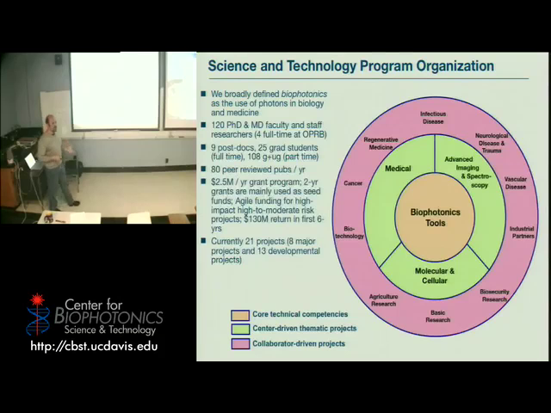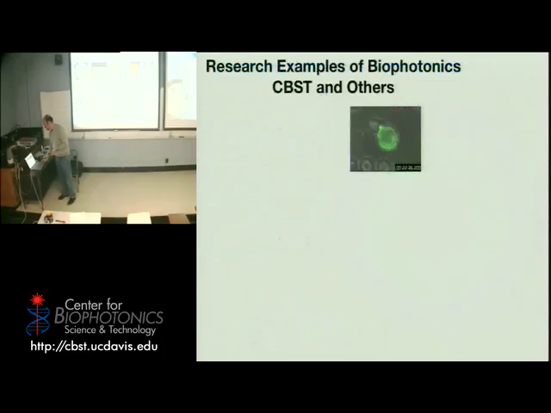And we roughly have a base operating budget of about $5 million a year for doing all the science. I know that sounds like a big number, but it goes very quickly. You'd be surprised how quickly. The university takes a third of it right off the bat, just for keeping the lights on and the rent of the building and stuff like that. But we currently have about 21 projects, and you'll be seeing some primary ones.